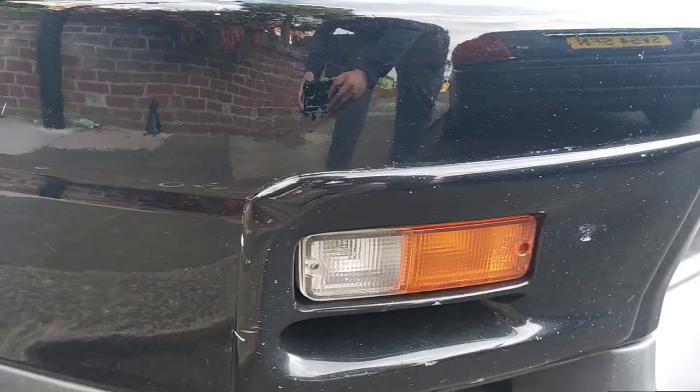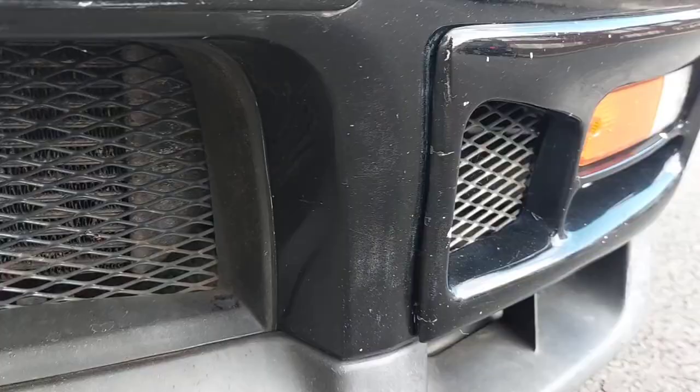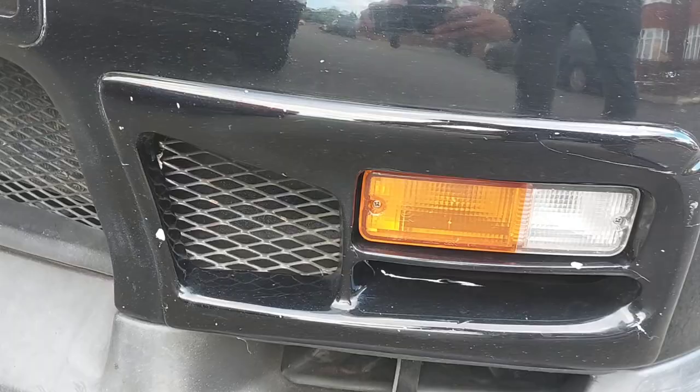The 300ZX was actually the flagship car for Nissan and was sold in America, Japan, and over here. The R33 GTR was only ever sold in the Japanese market, plus the imported UK cars that Middlehurst brought in under Nissan GB — so just those two markets had the R33 GTR. This car is pretty much stock apart from the exhaust — I think it's an HKS Hyper Max — which sounds lovely and really brings out that straight-six.